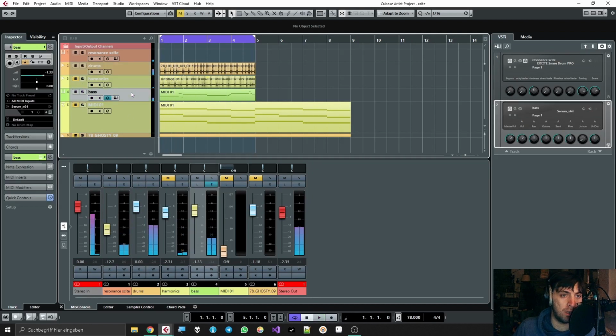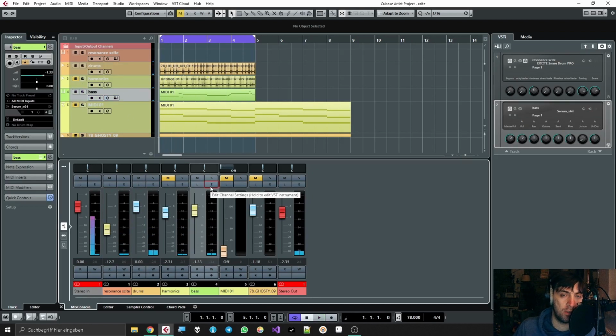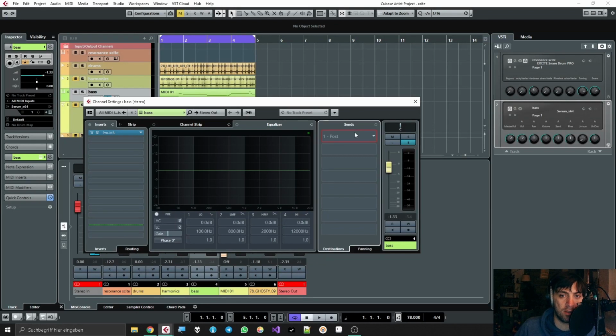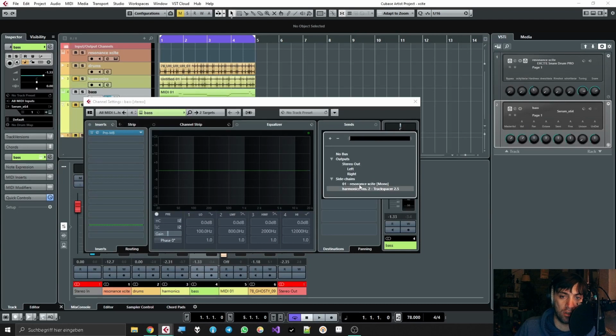Now I will send the bass to the resonator. This is going to be interesting because usually when bass heavy instruments resonate on things, that sounds quite interesting. So let's see what happens in this physical emulation of a resonating space.